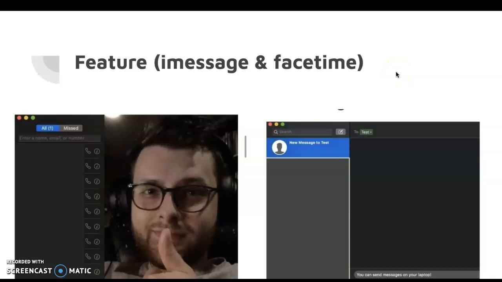Another feature that a lot of people know about if they're using any Mac or Apple products is iMessage and FaceTime. FaceTime is really great for somebody with an auditory impairment because they're visually able to see people and communicate through sign language, which is a great opportunity. So they still see the people's faces and like family members or friends, which is always reassuring for the person. So that's a great opportunity.